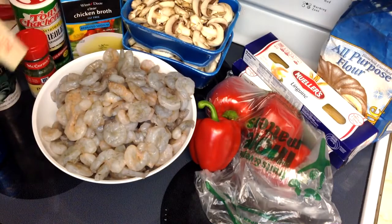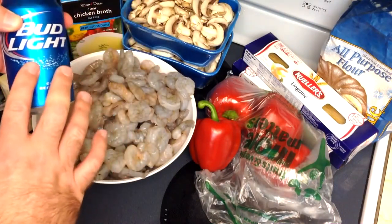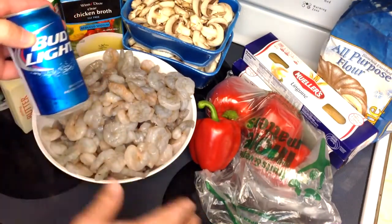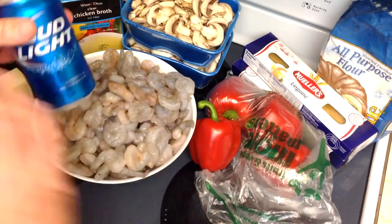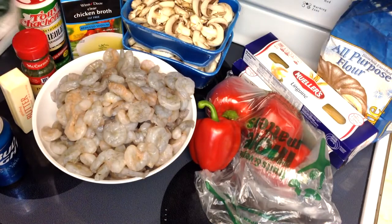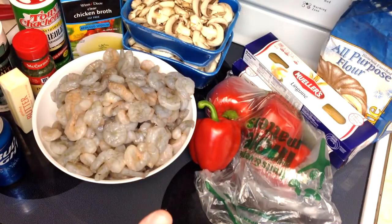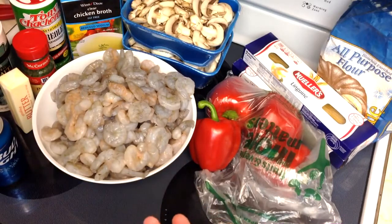We're going to use 3/4 of a stick of butter, 1 can of your favorite beer. Doesn't have to be Bud Light, but I do suggest a very mild beer. Don't use anything heavy, no stouts, no porters, nothing like that. Just a nice, light, smooth beer, just for a little bit of flavor. We're going to put in just a tiny bit of salt for regular seasoning, a little bit of flour just to make a roux, and some water just for the pasta. That's it. Alright, first thing we've got to do is start the pasta.